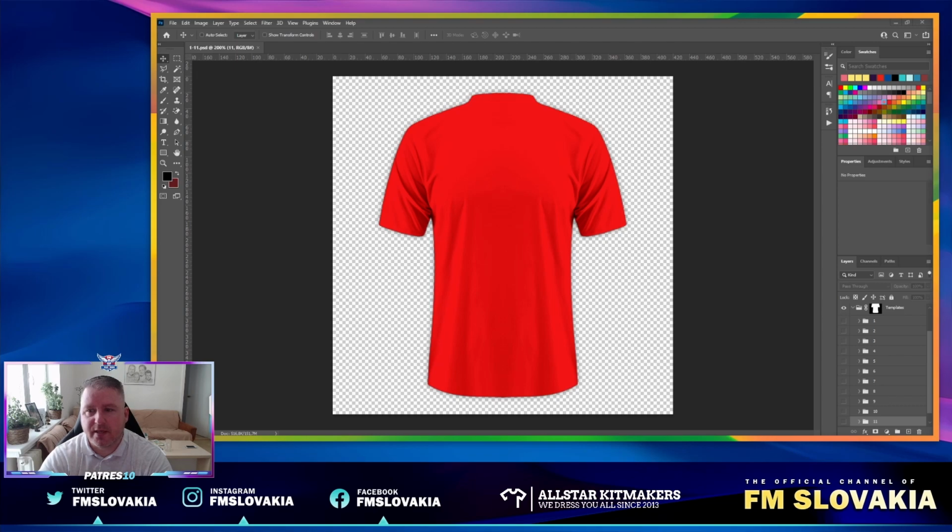I can show you again the basics, how to make a kit from a template already made, or how to make your own template if you want to specialize in a specific kit design or a specific part of the kit, for example the colors or arms, or how to do patterns, or how to draw lines, horizontal or vertical. It's on you. You only have to say it, and we, or I especially, will make a tutorial special for you, where I explain my techniques, where I explain how I do it, which kind of tools in Photoshop I use.